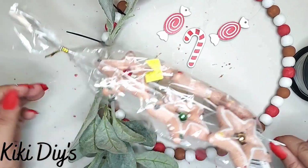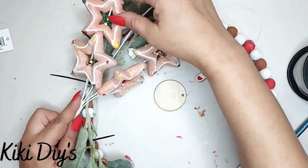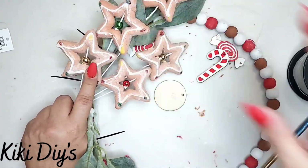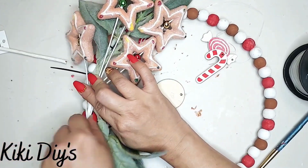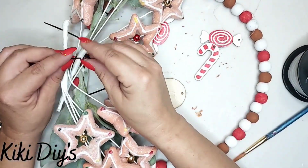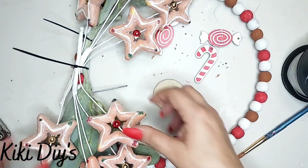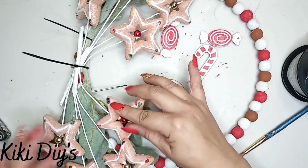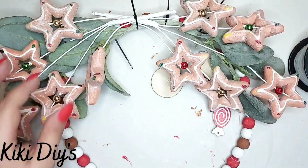And now I'm going to use these beautiful picks that I grabbed from my local dollar store. But yeah, you know, Dollar Tree has lots of beautiful picks over there. And what I'm going to do is I'm just going to tie it over here. And I'm going to use another one in the bottom. And for that, I'm just using more zip ties. Yeah, that's the material of the day. And I'm just going to go around just fluffing my stars.